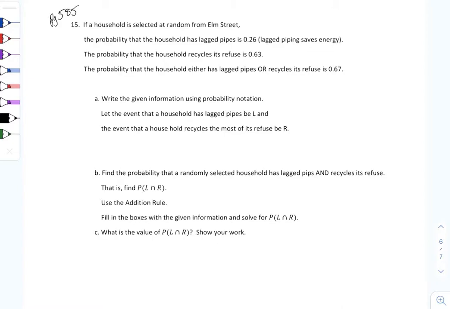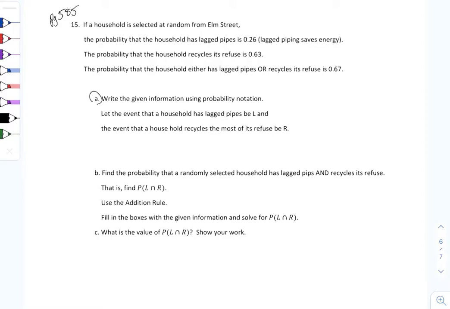So, honestly, when it comes to a problem like this, the most important part is organizing the information they're giving you. You're looking at this and you're thinking, whoa, this just looks so daunting. But once you break down the information, then you don't really need to look at the question anymore, and you can just focus on the information and what your goal is. So that's my suggestion to you, is first just break it down.